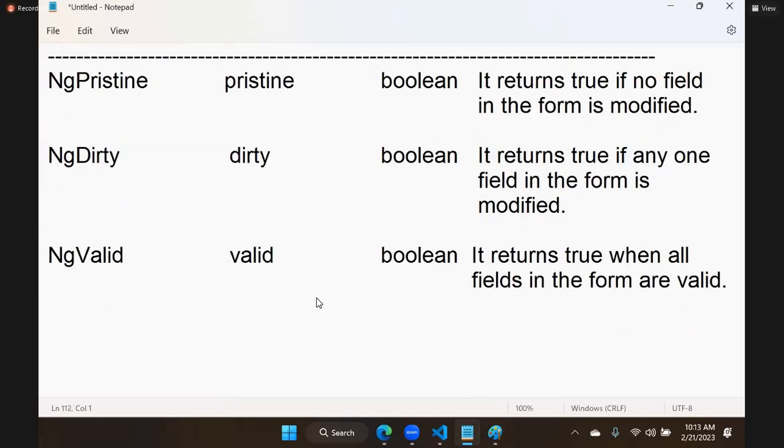That means all are valid, there are no problems in that. Then it is okay, and you can submit. I have a submit button, but that submit button is not working.